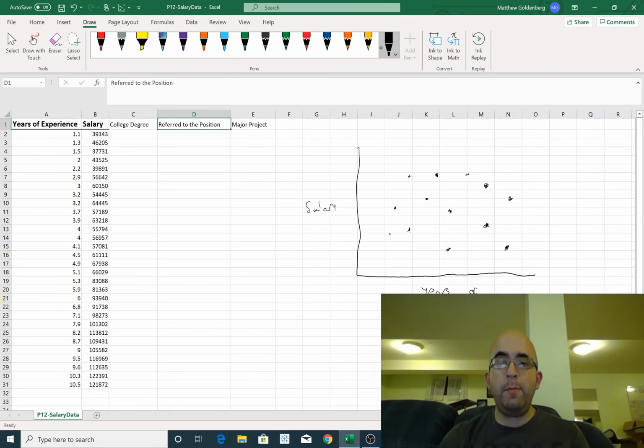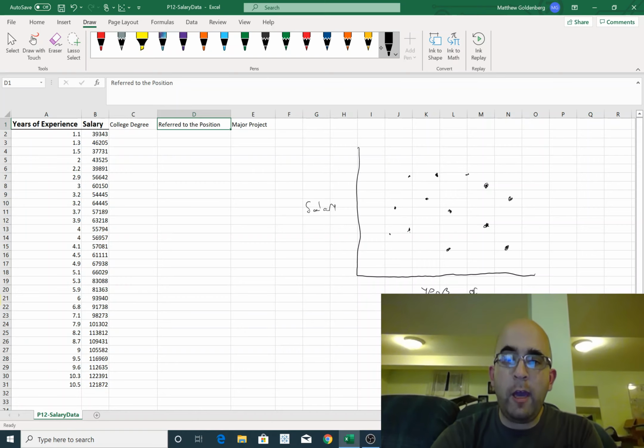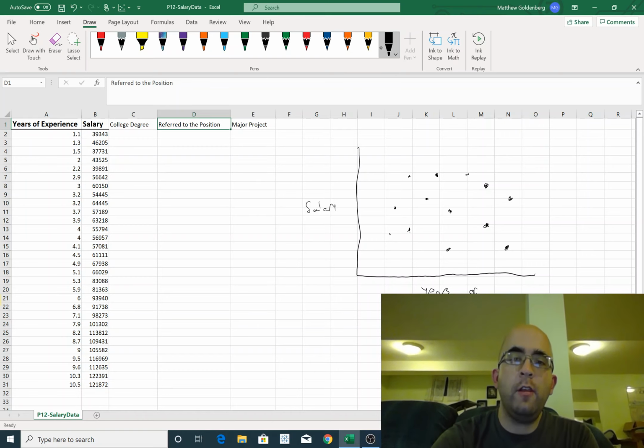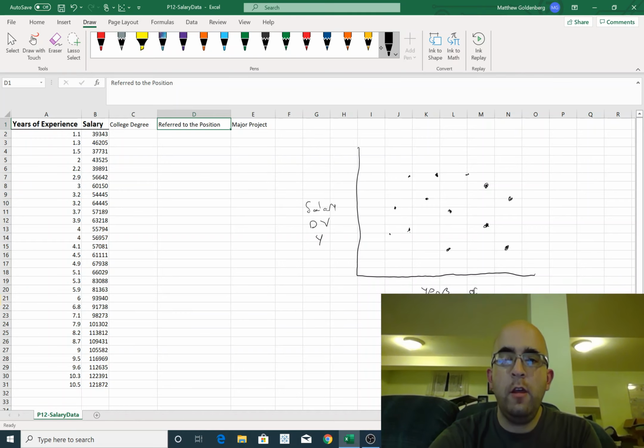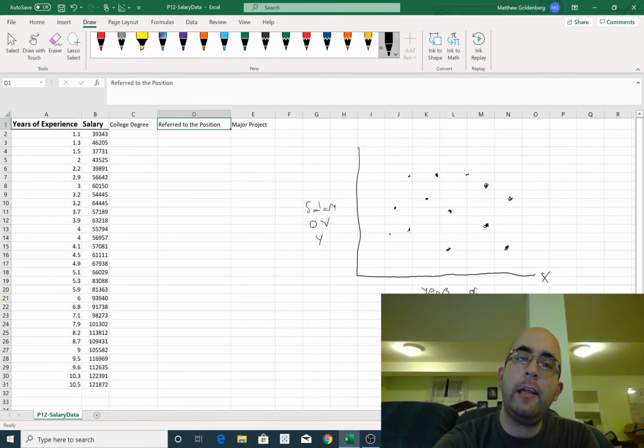And usually this is the first step that any data analytics person would ever do when making a regression. Because what they're asking first and foremost is, is there enough evidence, even at its very basic level, that I can conclude that maybe this is worth looking into and that there's a relationship that matters to me that I would want to know. And so how you read this chart is that years of experience is in your IV section of your chart. Salary is in your DV section of the chart, or your Y section. Years of experience is in your X section, or your X axis and Y axis.